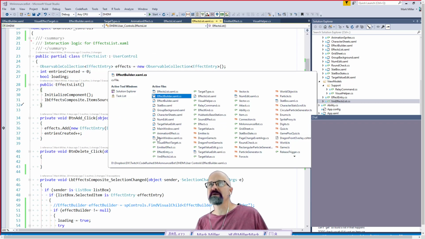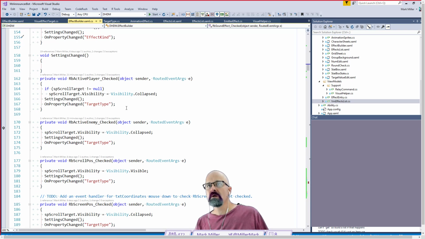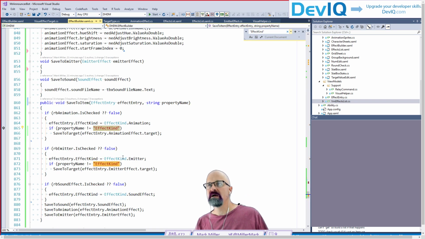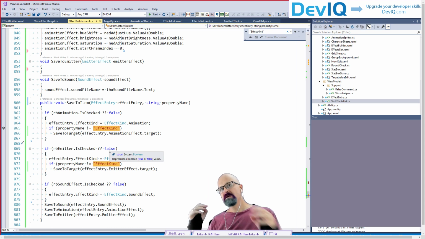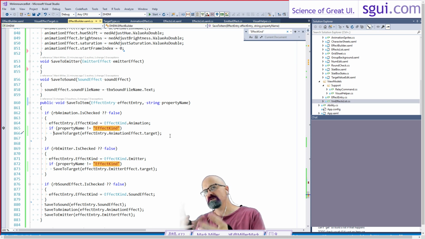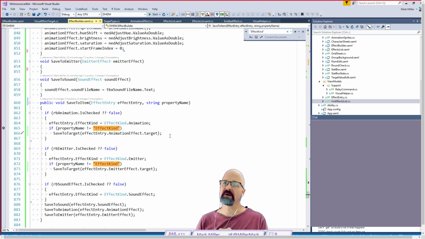So what's happening is we get into effect kind here, and the idea is that if I change it, I don't want to in that moment save that target out because I haven't loaded yet. So we saved item, we change it, we do the save. We don't want to save these. We really only want to save these if one of those target pieces are changing, which we could also similarly check, but this is simpler, I think, to check this way. So that's why I'm doing it. So I think that's going to fix it. So let's see if that does.